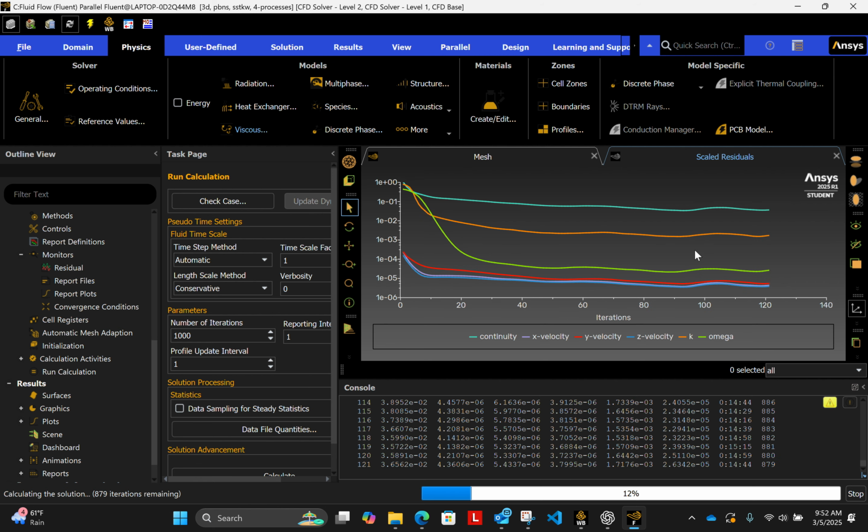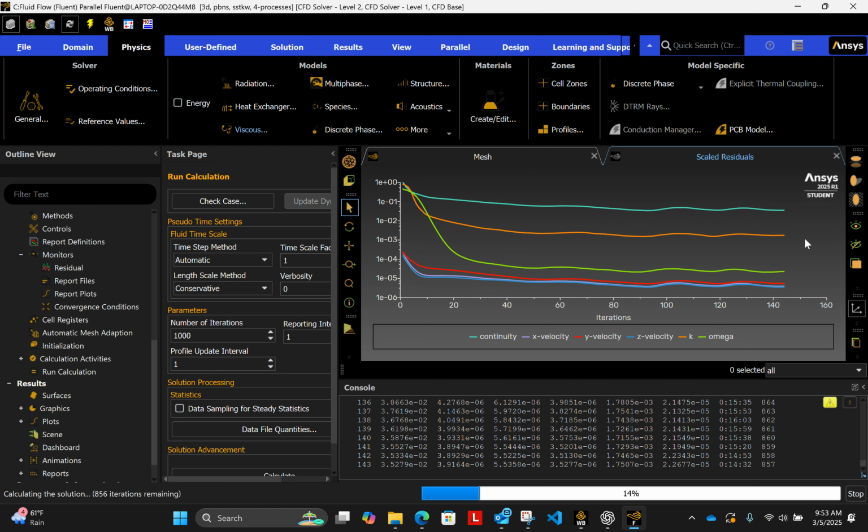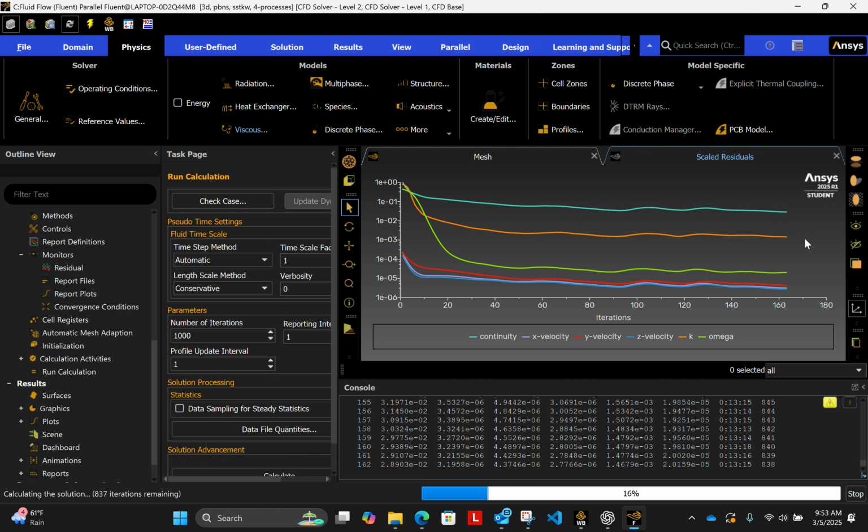But one thing might happen in your simulation. You might see these residual values go up instead of going down, go up with a very sharp, high gradient. That situation is called divergence, meaning that your results are diverging from each other. Your final result is very, very different from your initial results. That is when your simulation breaks, your simulation diverges. You probably have set something incorrectly. You need to go back and change things to get the desired solutions.